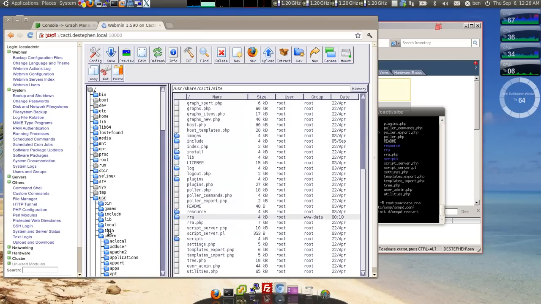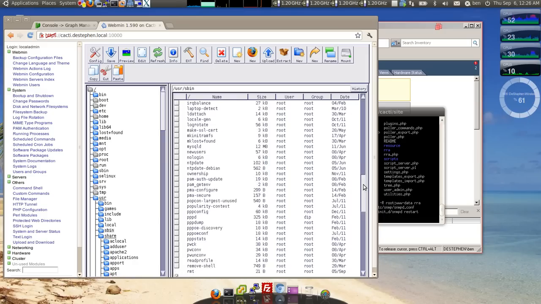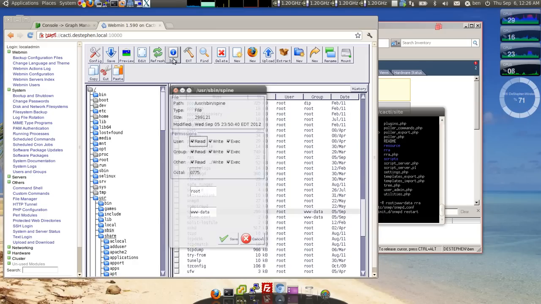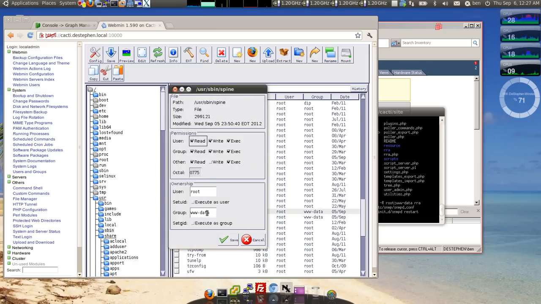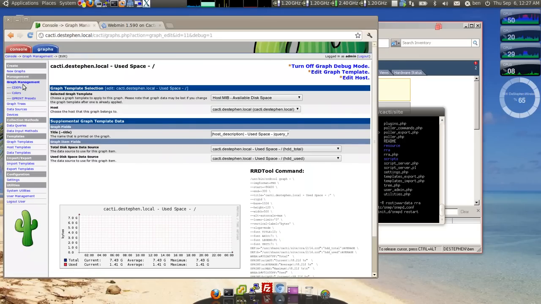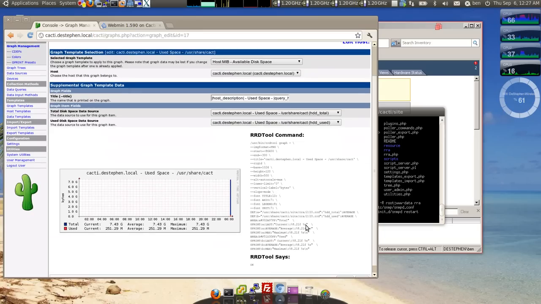So you'll also want to do that in sbin and then spine, and spine.conf, and I did the exact same thing there. www-data with the write. And after that, we do have successful graphs, and you can take a look at those graphs.